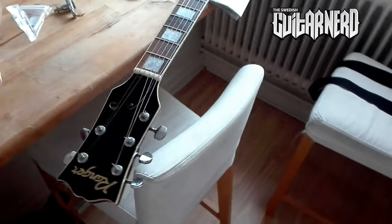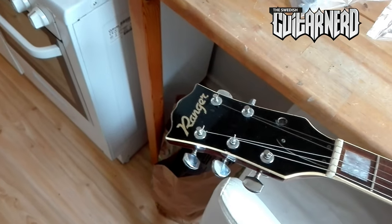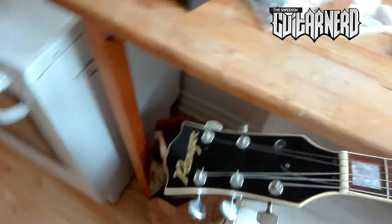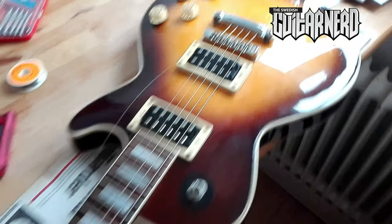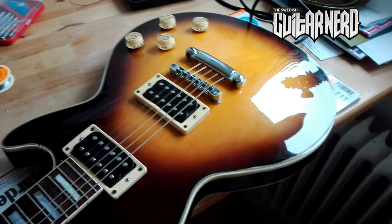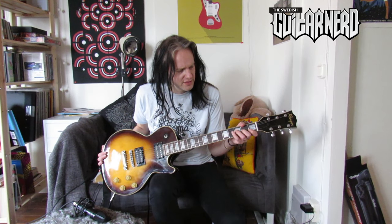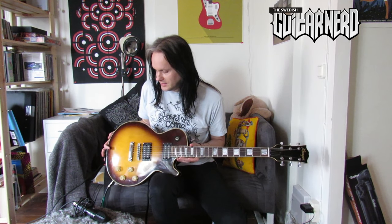Let's start with the guitar. This is, as I said, probably one of the cheapest guitars you can buy. This is a used Les Paul copy. It's a Ranger. And for all I know, it's probably made in Japan, because this is probably the late 70s model. Back then there weren't any "oh, it's made in China, it's worse" and so on. Most Far Eastern guitars were made in Japan, so even the bad ones came from Japan. And yeah, this is an example of that.